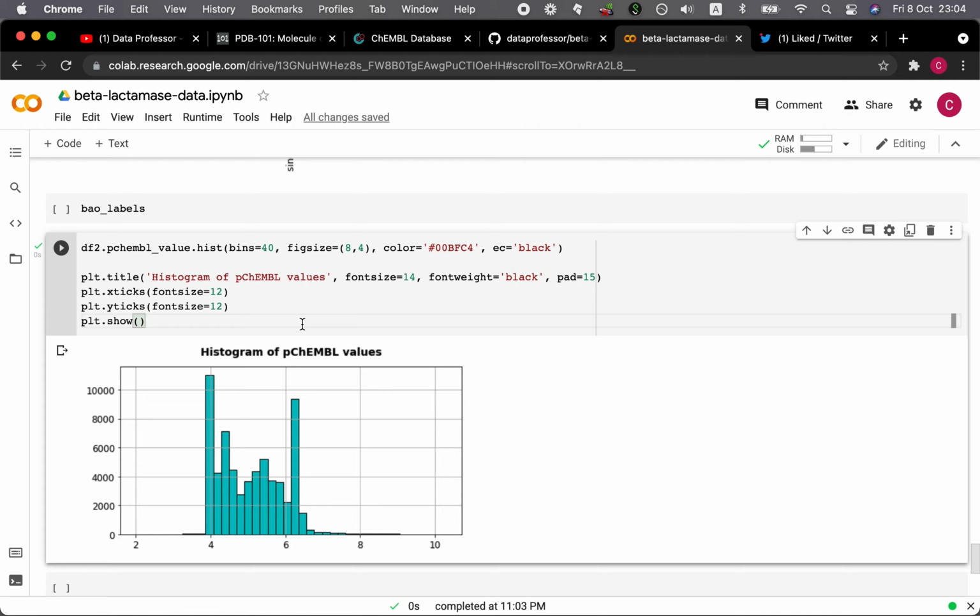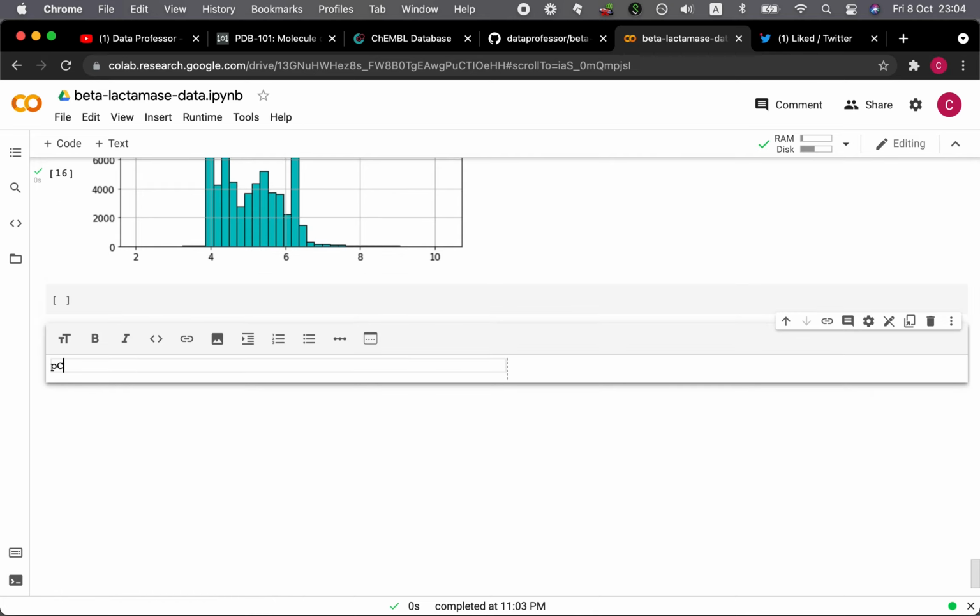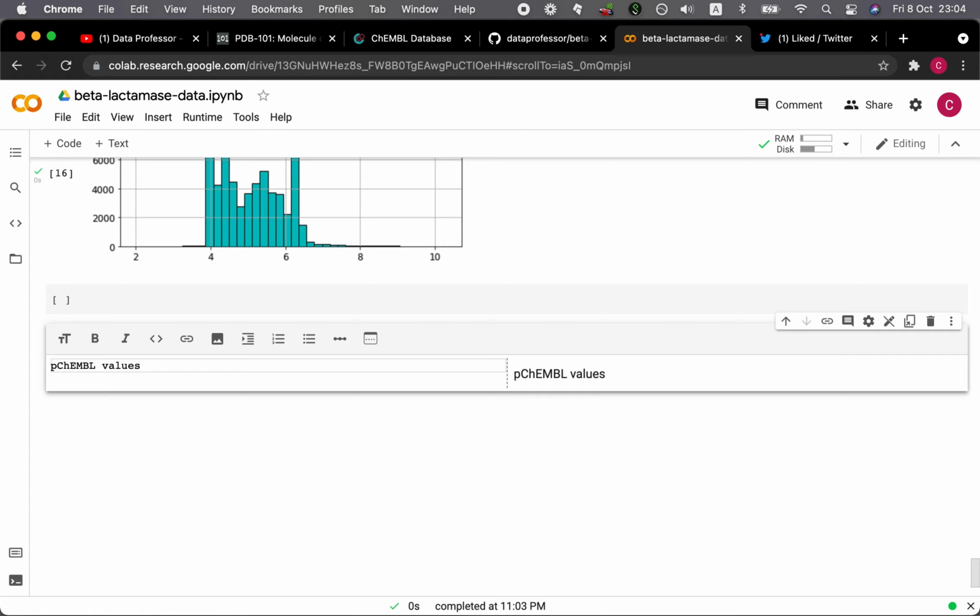And some ideas that you could explore is to do stratification of the data set by the bioactivity class, meaning that you take the ChEMBL value and then you apply a threshold. Like for example, let me jot it down here. So if you take the ChEMBL values, you could convert this into a qualitative label. For example, if the ChEMBL value is less than 5, you call it an inactive molecule.